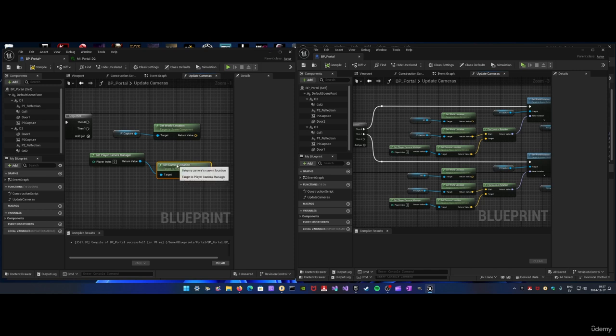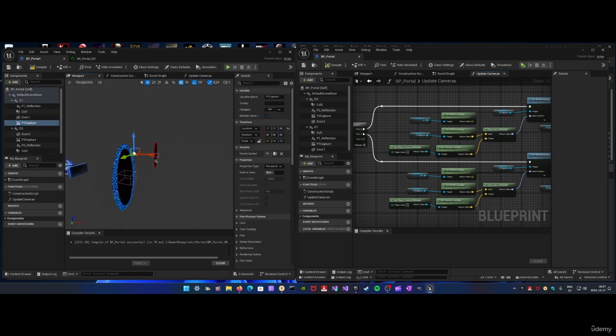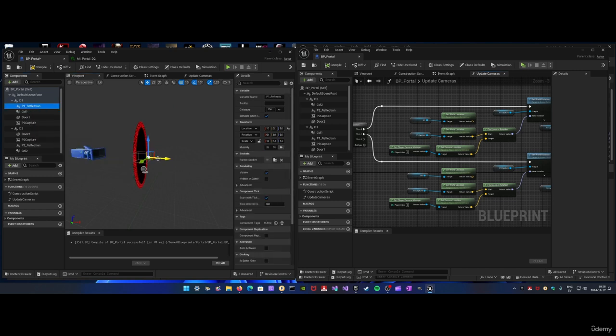And before we do anything else, I'm gonna show you what P1 capture is. So let's go to the viewport again. P1 capture, we are having it here. If you recall, we are having logic to move it in front of the portal where this reflection vector is. So when we run this at runtime, it will have been moved to this reflection location here.